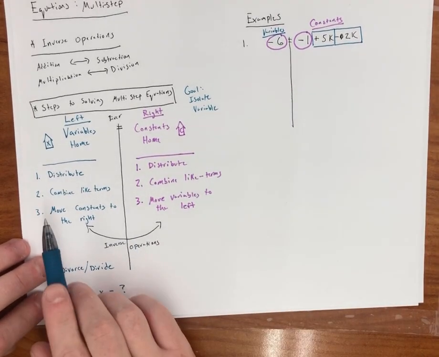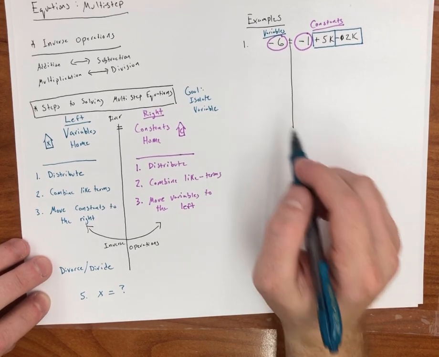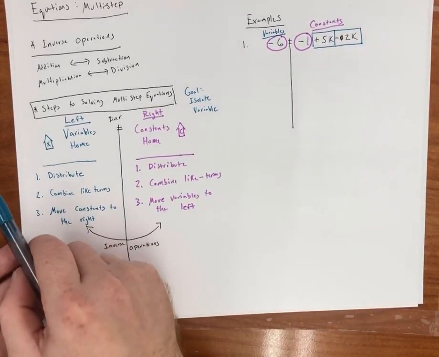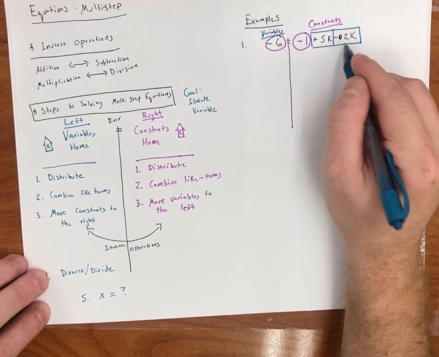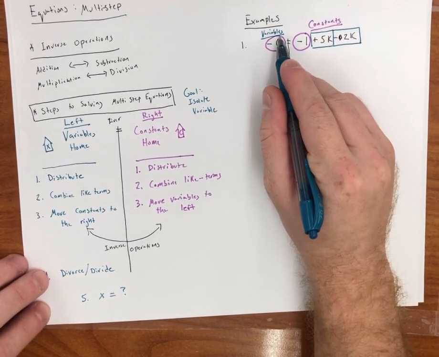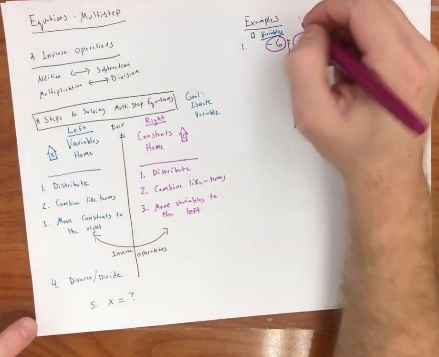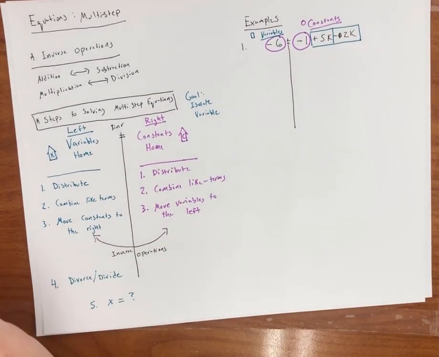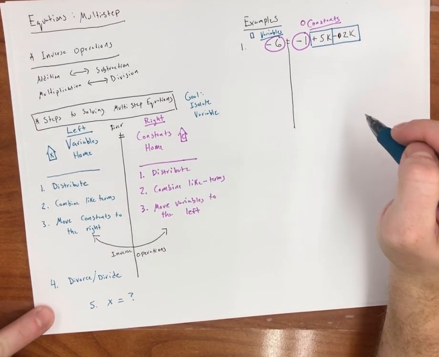Now, let's look at what our next step is. We need to combine like terms on the left. Can we combine like terms here? No. So now we need to look to the right. Can I combine like terms on the right? Yes, I have two boxes. Remember, the boxes represent our variables. So if we need to put that on there so that way we know variables are our boxes, constants are our circles. The two variables right here can combine.